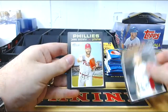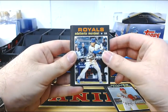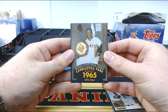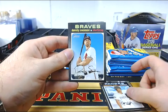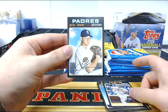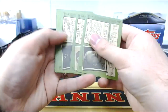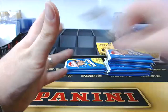Van Meter, Arrieta, Mondesi, McCann, Candlestick Park, 1965, Willie Mays, Mejia, Swanson, Ramos, and Lorray. Let's see. Nothing there.